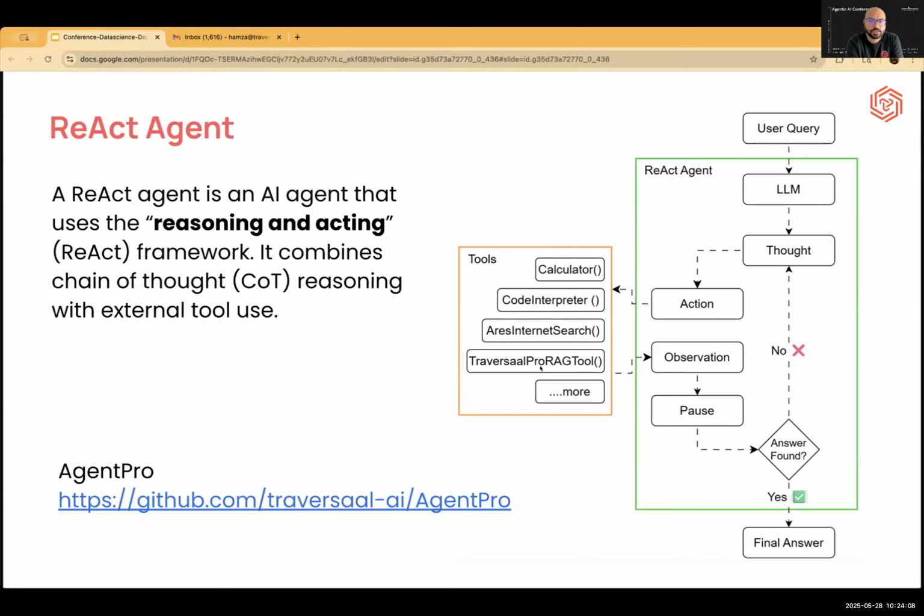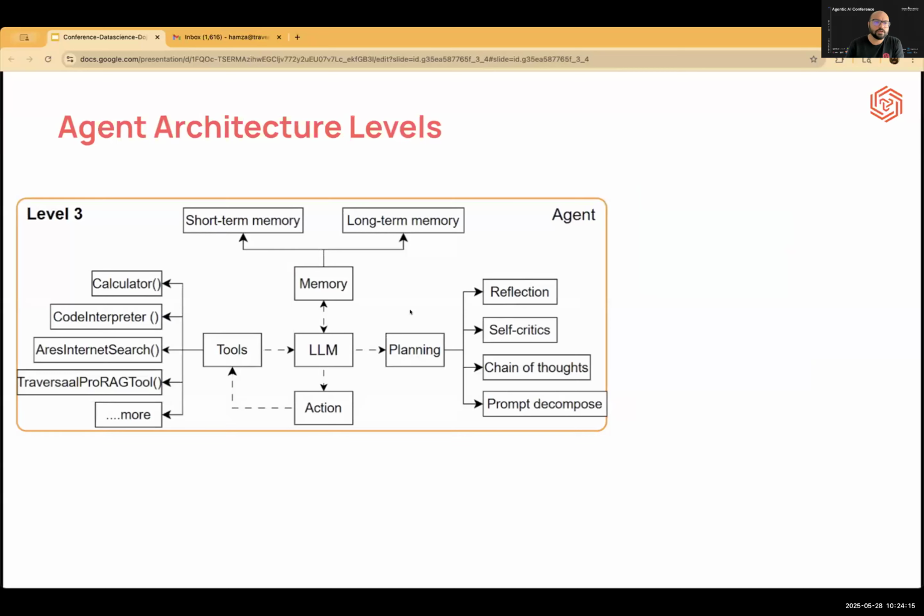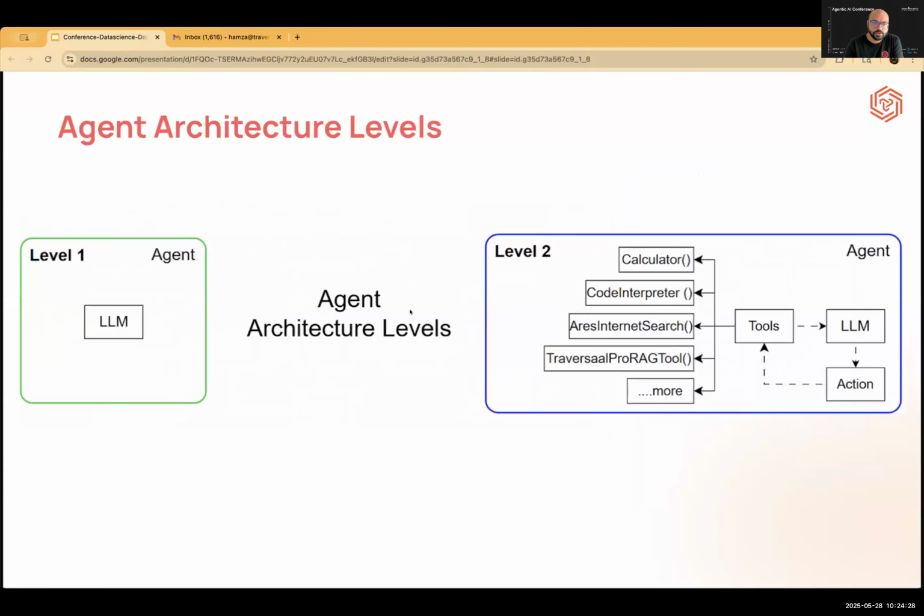That's what we have behind the scenes when we talk about agents or React agents that have the power to reason and act. And when we approach that level, that is what we call level 3 agents. Level 3 agents are those agents which have reasoning and acting capability. So just to recap, level 1 is just an LLM agent speaking to you. Level 2 is an LLM which is connected to different tools, but it does not have the reasoning capability. It's only a forward-looking direction.